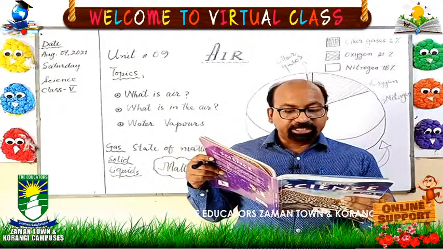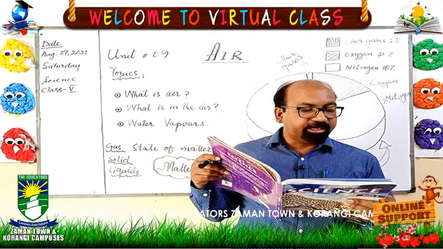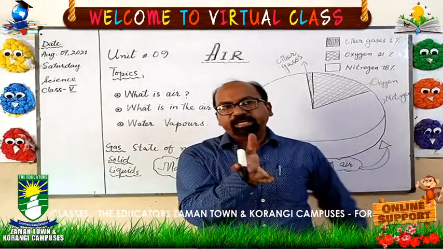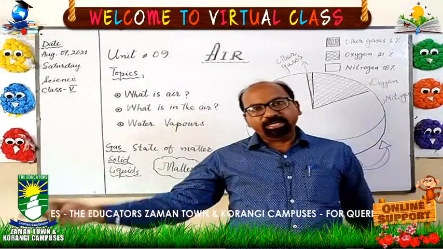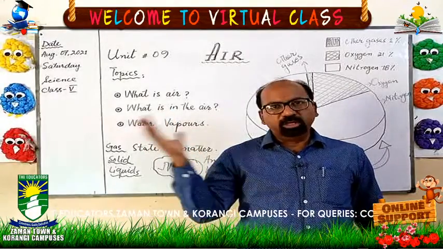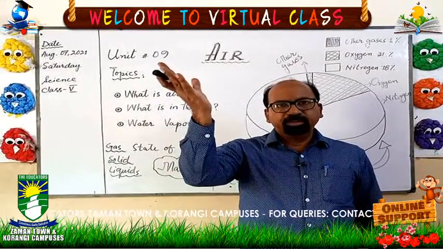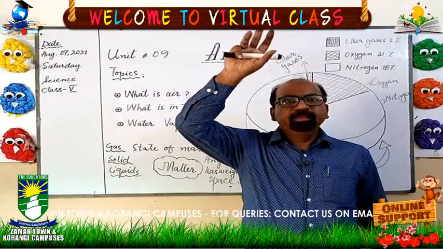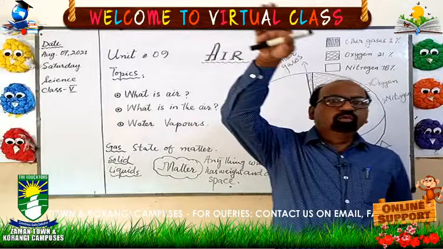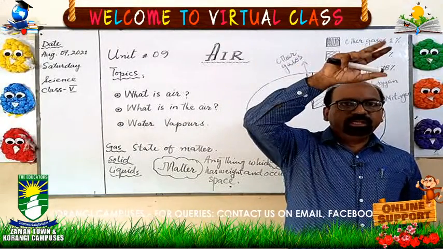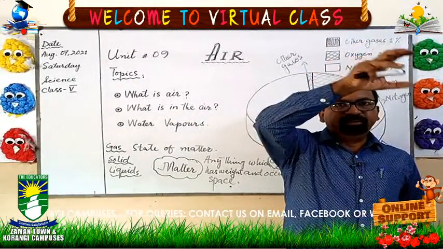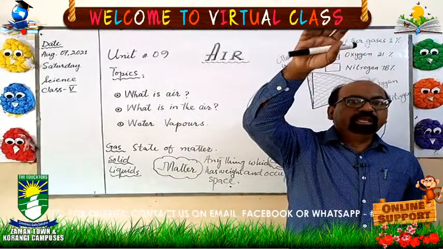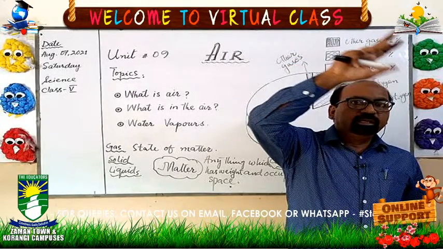Water vapors in the air plays an important part in the water cycle. Water cycle, what is water cycle? Water cycle is that water rises from the ocean and from the water surface, it goes up in the form of water vapors. When these water vapors go very high and they move with the air, when they go in a cold places, these water vapors join to form the clouds. They join. Now these clouds are moving with the air.